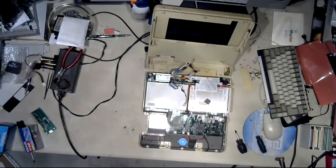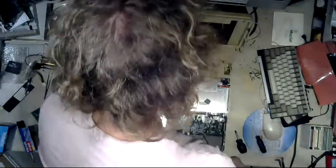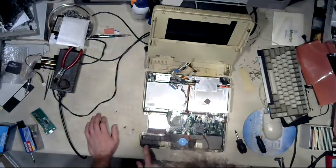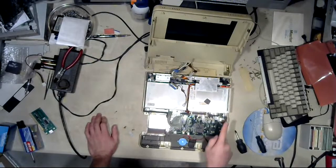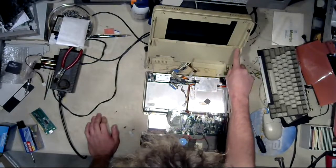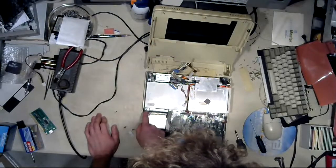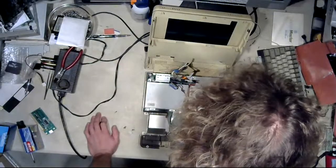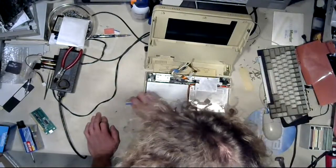Okay, then. What the hell did I do with it? I can also see from this vantage point that I have 1, 2, 3 screws here that look like they're not very long. And then this one and this one's very long. It mounts through the bottom. And then I have one, I think I know, oh, there's a screw in here. Okay, so it's not the end of the world.